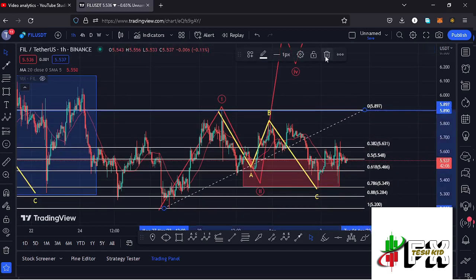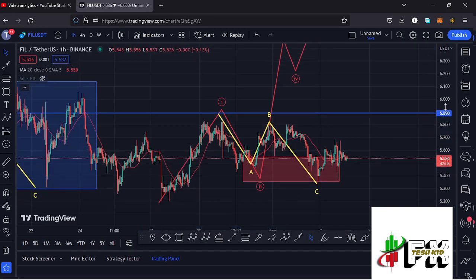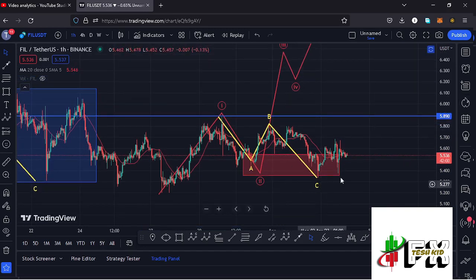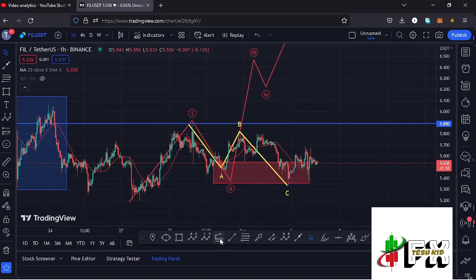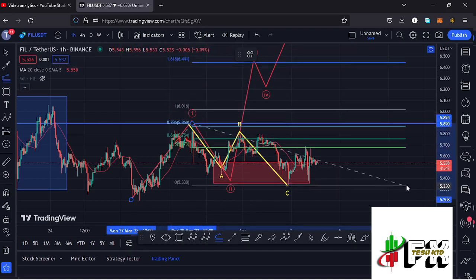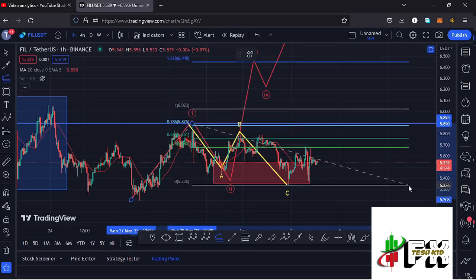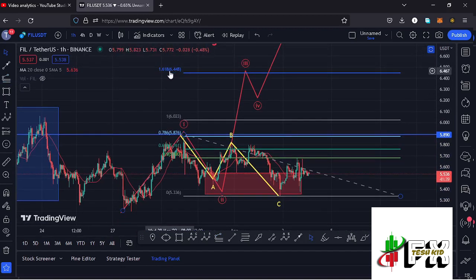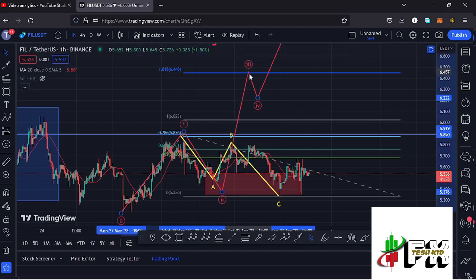And if that is the case, and assuming that Filecoin is not going to give us one more leg down in this wave 2, we can sketch out a target area in the formation of that wave 3 by connecting the trend-based Fibonacci from the low of the first wave to the high of that wave 1, then dragging the fibs to the low of the second wave, and that now gives me a target area in the formation of that wave 3 at the fib level 1.618, and that is at around the $6.448 mark, and that is the minimum that I'm expecting that wave 3 to the upside to do, assuming that Filecoin is not going to give us one more leg down in that wave 2.